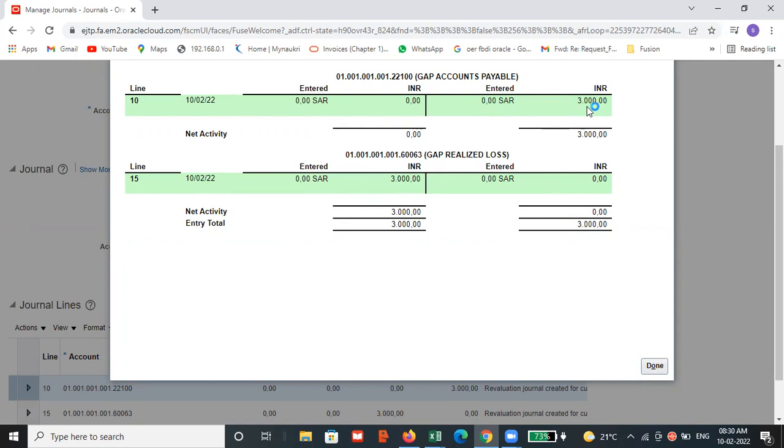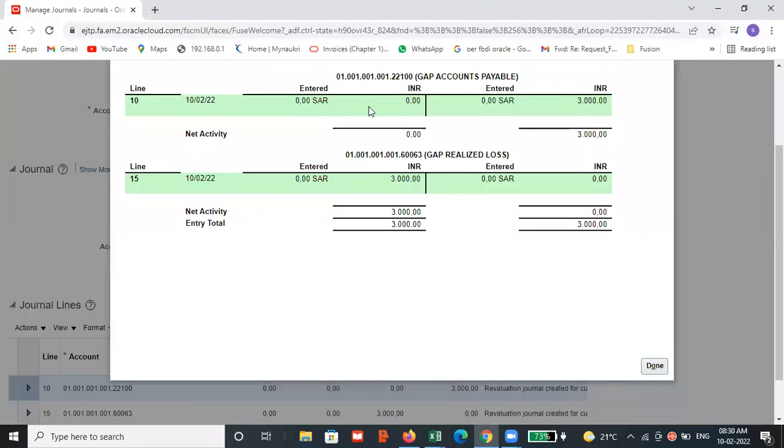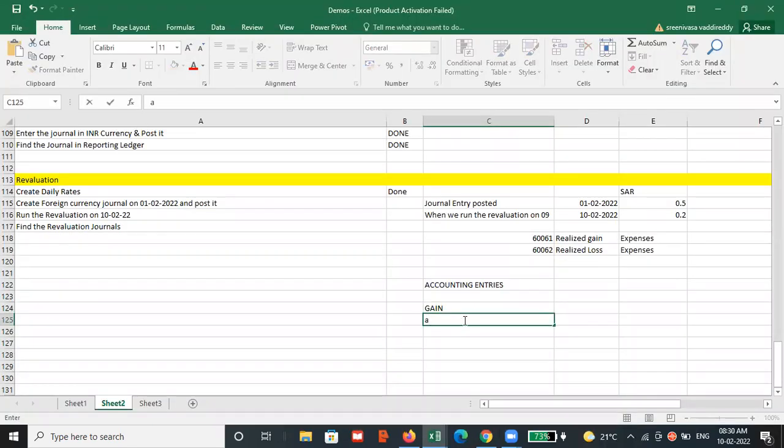If it is a gain, accounts payable debitor to GAP realized gain will be the creditor. Here it is a loss.